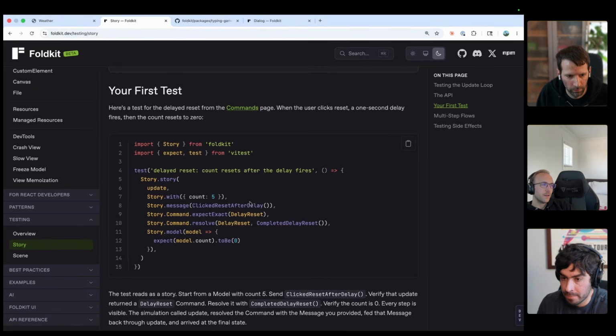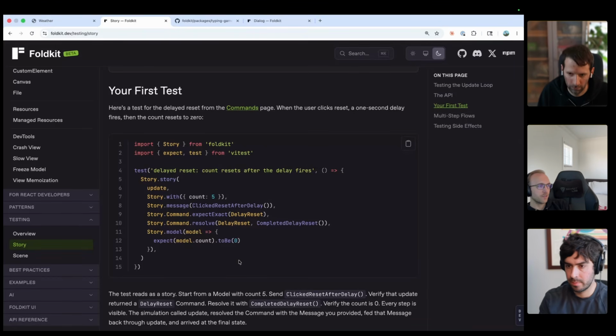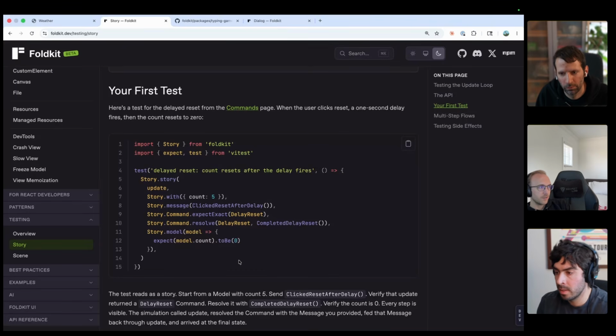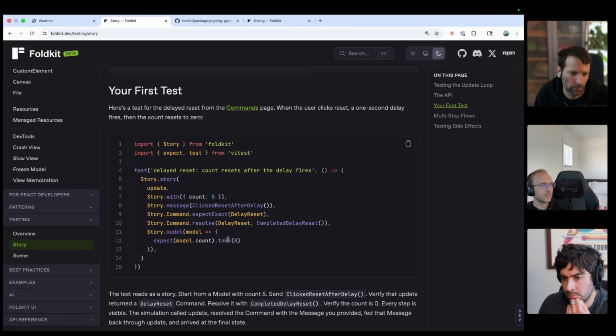It would be interesting to have the ability to, and I don't know if this is possible or desirable, maybe this is a scene test and not a story test, rely on the actual code you've written for the resolution of that particular command, and then you could integrate with Effect testing utilities to deal with time, for example, the test clock, to test time-based interactions.